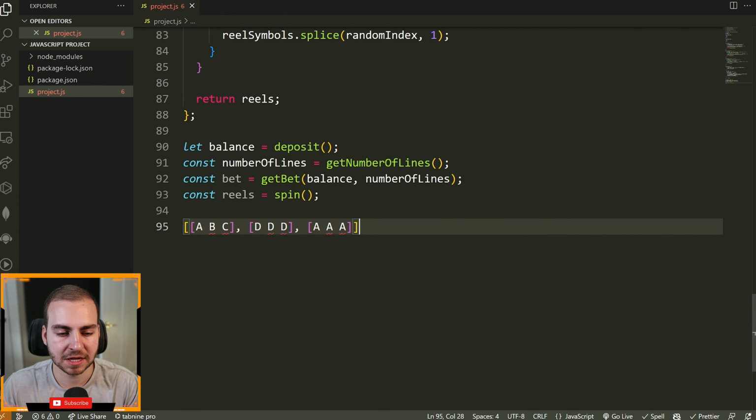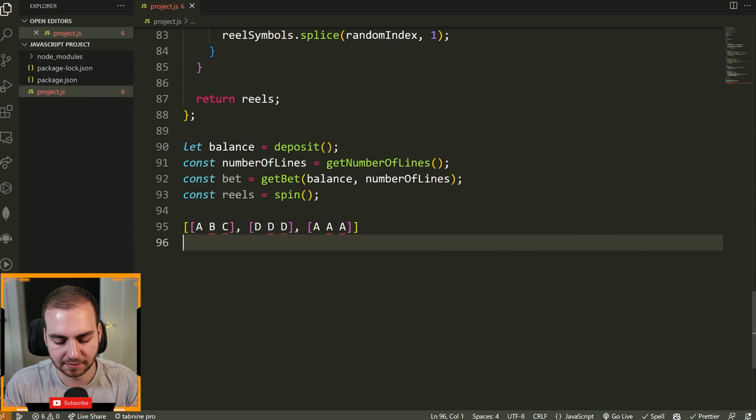Now, based on the way that we have our data, it's going to be a little bit difficult to check each row and see if every element in the row is the same. So what we're going to do is transpose this array into all of the rows. I know this is a little bit weird, but these right now are our columns. What we want is an array that has all of our rows. Once we have the rows, we can check who's winning, or what row is winning, and present that to the user.